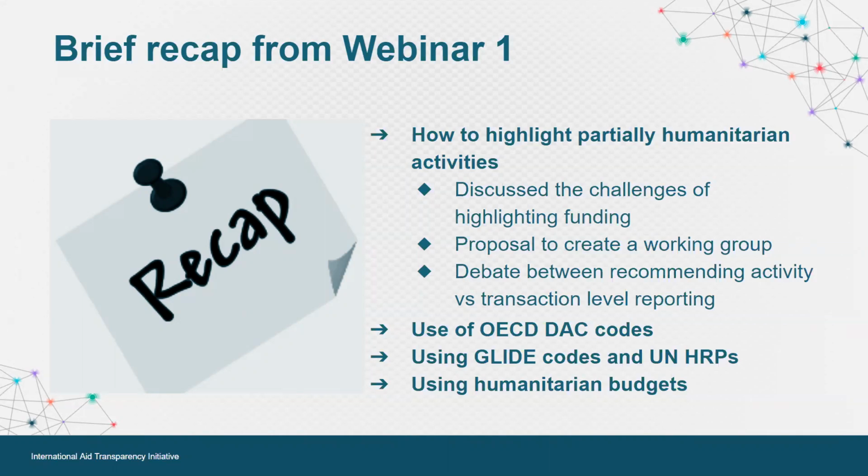The other topics that were discussed was, again, the use of the sector, the OECD DAC codes that were specific to humanitarian activities. And again, I think we heard from some organizations, and there were mixed views in terms of how those are used. For some organizations, they were already using them because it's part of their DAC reporting, but there was no specific, clear match between using the flag and the DAC sector codes.